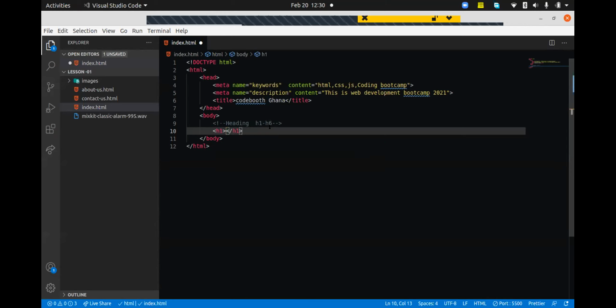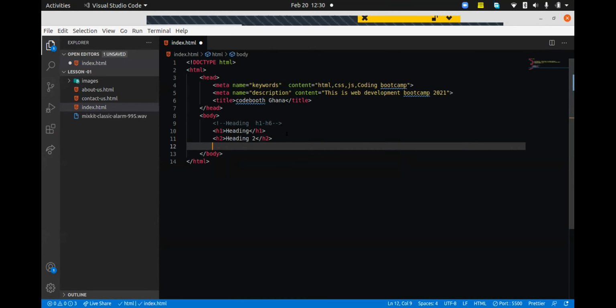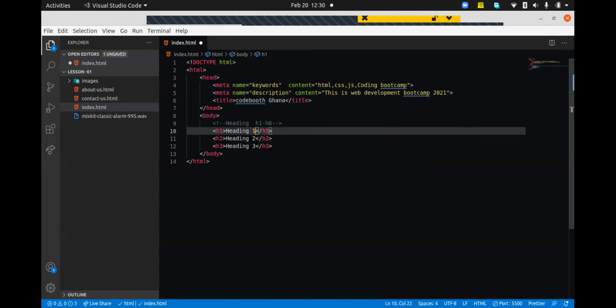So this is my first tag. And let's write inside that, heading 1. The next one is H2, and let's write heading 2. The next one is H3, which is heading 3.